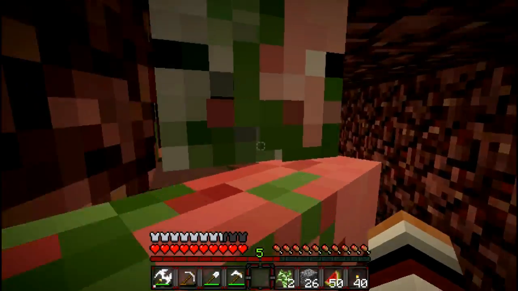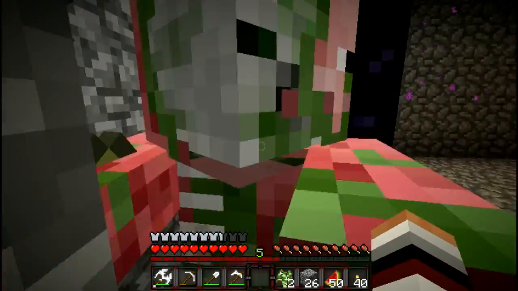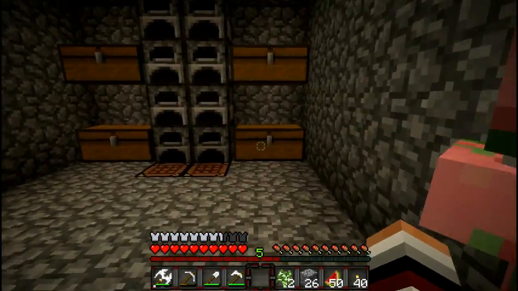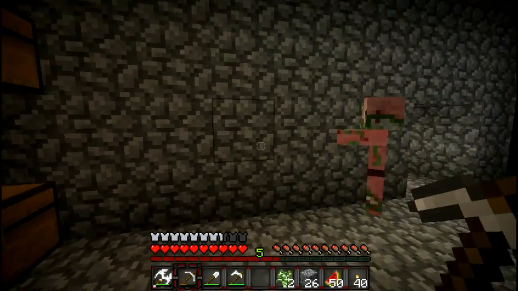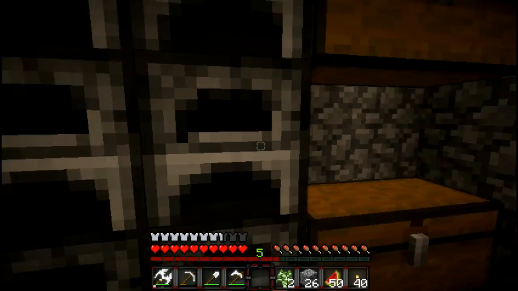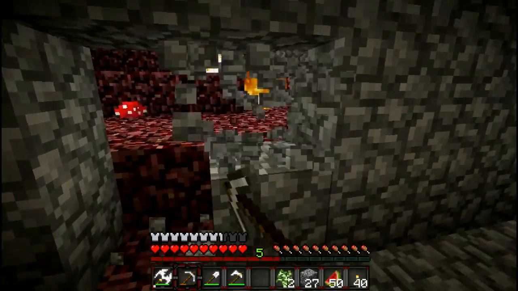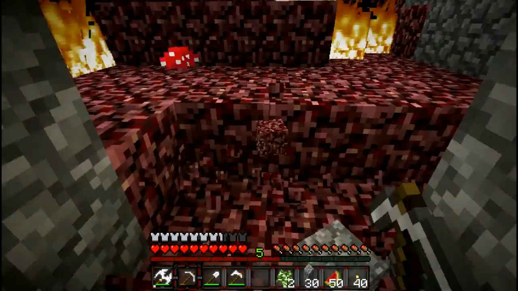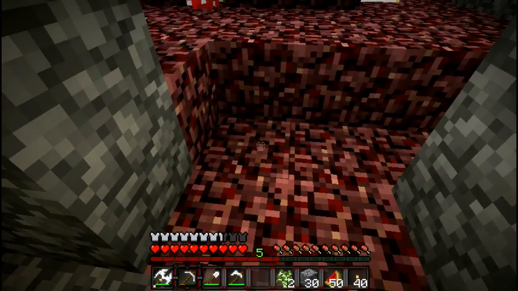Maybe next episode, instead of making the slime, because I think you need sticky pistons for the slime, for the blaze spawner. Oh wait, that's my door, isn't it? Oh, that was gonna be my door. I guess not. So now it's gonna be over here. My entrance is gonna be on this side. But yeah, this guy needs to get the hell out of here.